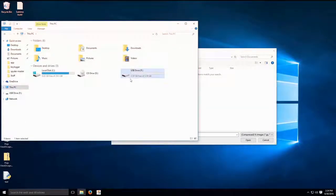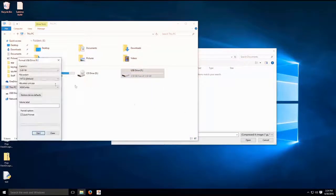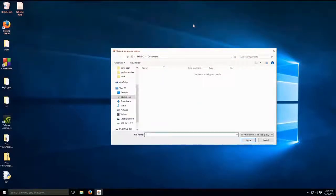Here you can see that it's actually plugged in. Here you go. It's 359, I think, something like that. You can right click on it and format it beforehand. So that's not a bad idea. Just right click and then format and make sure that it's FAT32, which is going to be very nice. Also, I forgot to mention one more reason why Fedora is good, because it works rather well. It boots rather well on UEFI BIOS machines and non-UEFI BIOS machines.